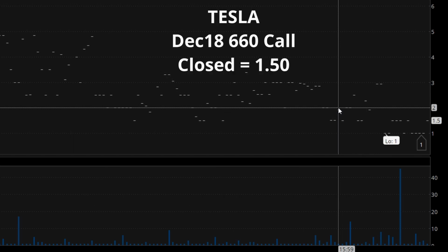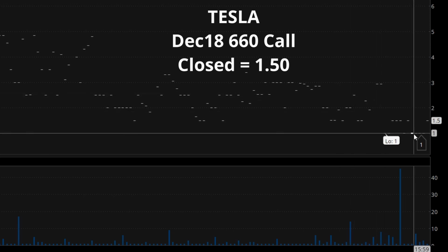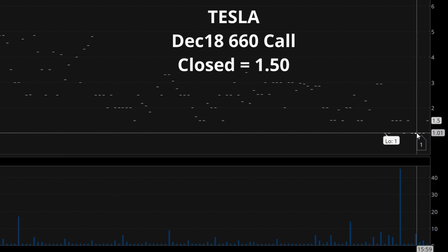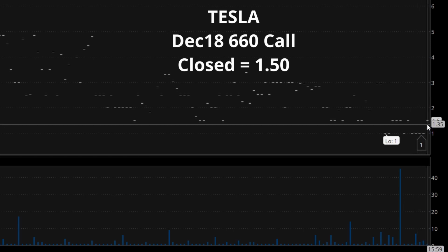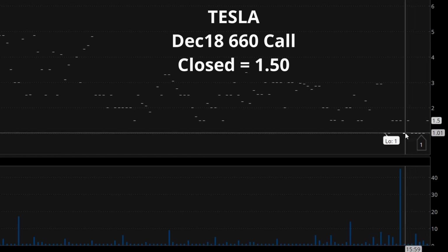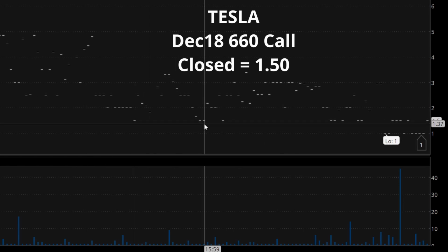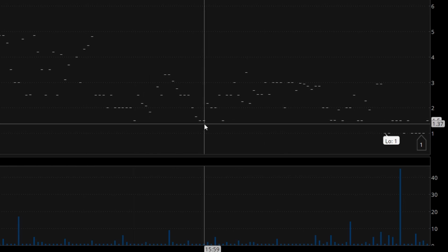So obviously the settlement can't be 695 because the price would be very different, wouldn't it? So with the stock at 658 or 655, look at this. It trades one lot, 7 lots at $1. And then there's one trade for one lot at $1.50. But look at this. Everything in here is within the last 1 minute, but this is a tick by tick chart, so don't confuse this with a bar chart. It's just a tick chart that's been compressed within 1 minute.